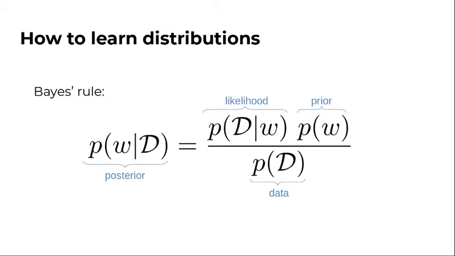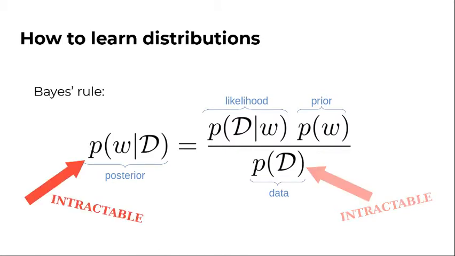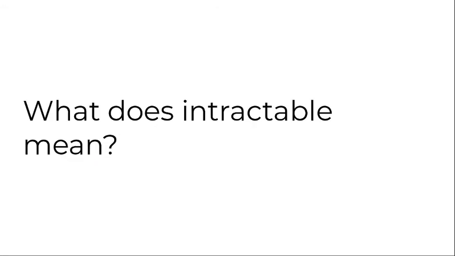And then we multiply that by a prior and divide it by a data distribution. What is interesting here is that the data distribution is intractable, which means we just can't have all the images of one class. Let's take, for example, houses. I will bring an example later. Sadly, that also means that the variable of interest, the posterior, is then also intractable. So I will go into detail on what intractable actually means.